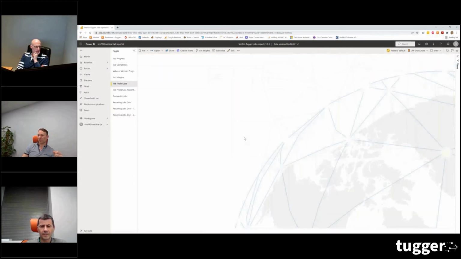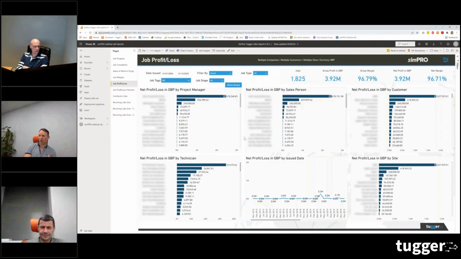You've got profit and loss, so you can see how profitable your projects are, who your profitable customers are, and whether certain jobs or certain salespeople are not that profitable. So you can see here that obviously these ones are more profitable and these are dropping down. If you think salespeople are perhaps selling work at a lower price than they should just to get the work in, you can start to spot those sorts of trends in there. Again, you can look at whether the problems are with certain project managers. Are we being profitable on those project managers?